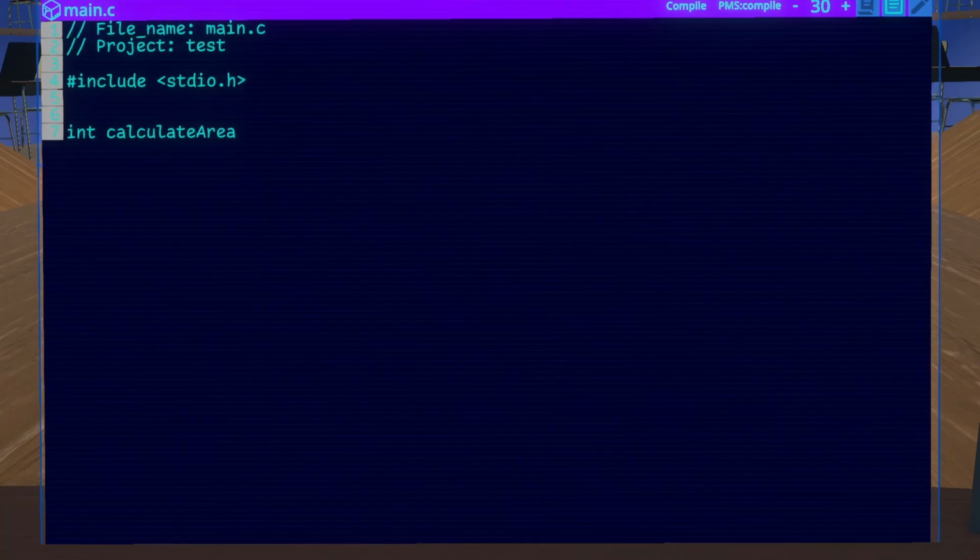And then we want int length, comma, int width. Then we close that off and do a semicolon on that.